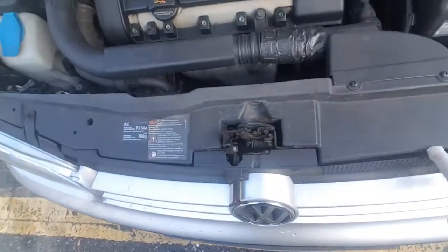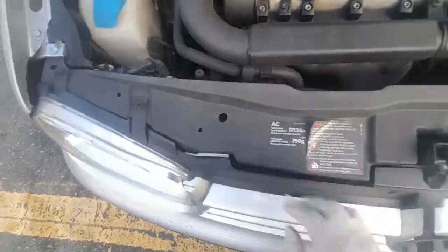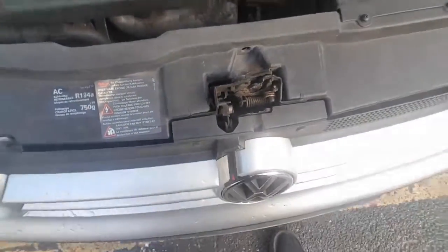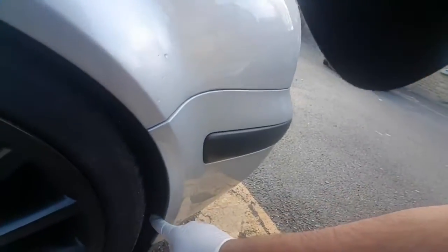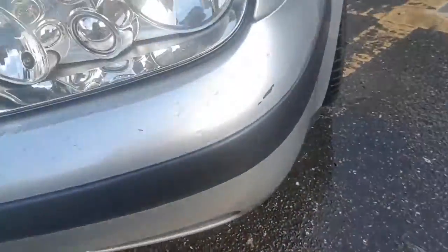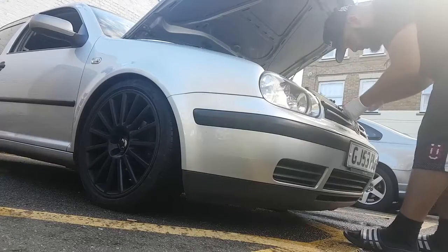So from what I know of taking the bumper off, you've got to take the grill off first. Apparently you put a screwdriver in there, it should just pop out, and the same goes for here. Oh, there we go, look, it's just come out. Then you release a clip here for this main latch, and then it's all the screws you have to take out. I think there's four here, then two inside the vent, two in that one as well, another couple down this aisle, and a couple under this grill. So let's get to it anyway.